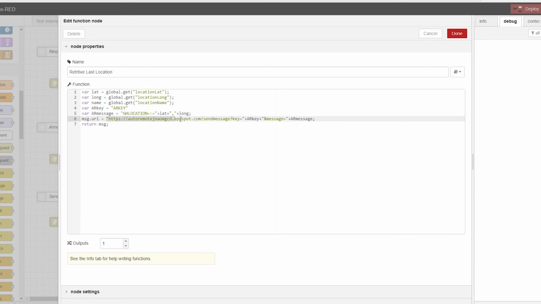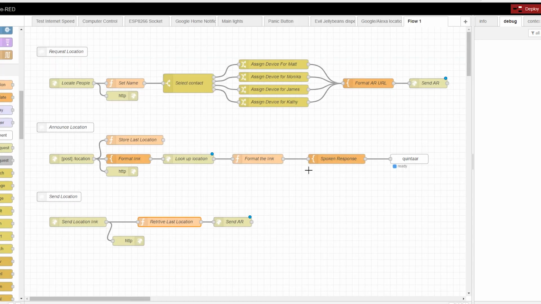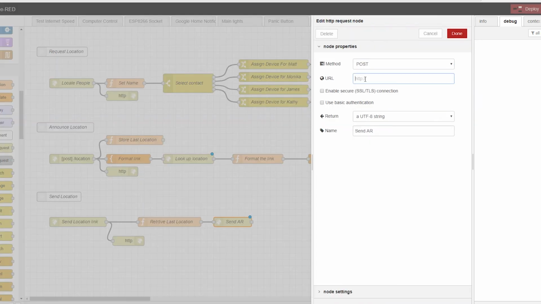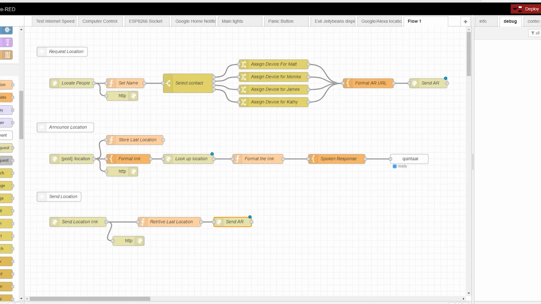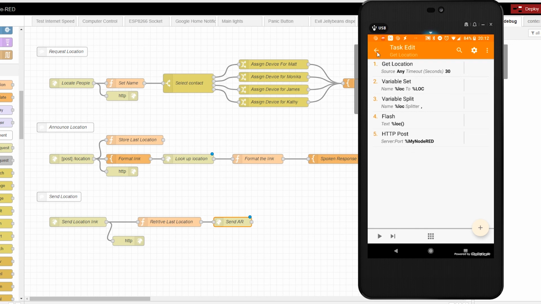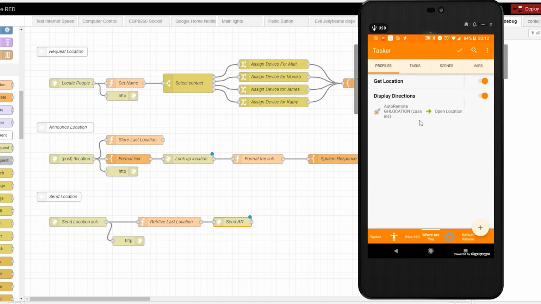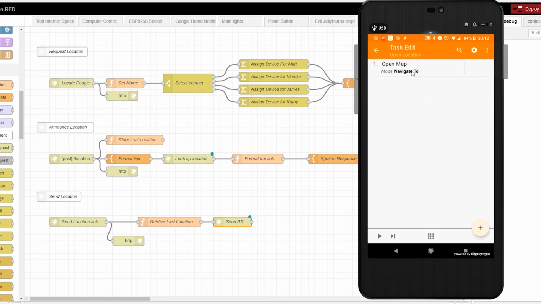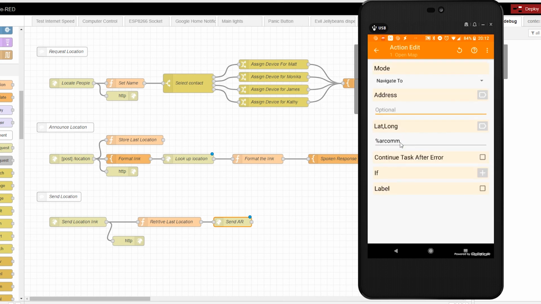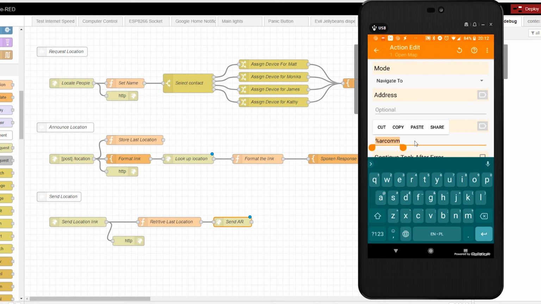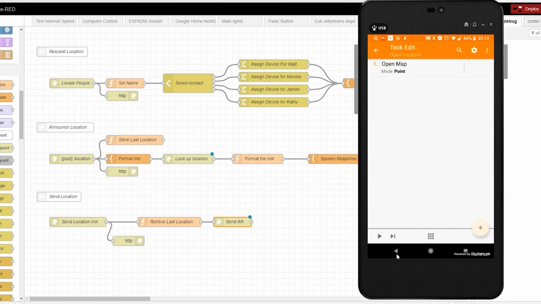This is the correct format of the URL for you to send, and that URL is going to be handled by a post request. So basically, it's going to go automatically here. When the post request is sent, it goes back to your Tasker device. So this is a profile that you have to have on your mobile. This is the profile you have to have on someone else's phone. This is on your mobile, so it would handle displaying the directions. So when we receive Google Home location, we're doing this action, open map, and then we're just passing the entire AutoRemote command. That way, when we open map and navigate, in this case it navigates to, but you can use Street View or Point, whatever you fancy. This is how you pass the coordinates back to Tasker on your device.